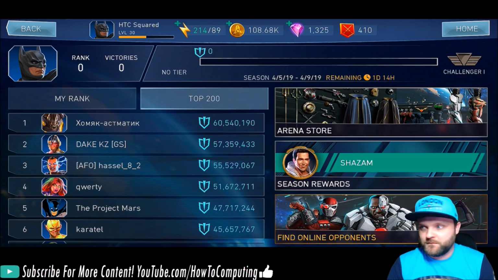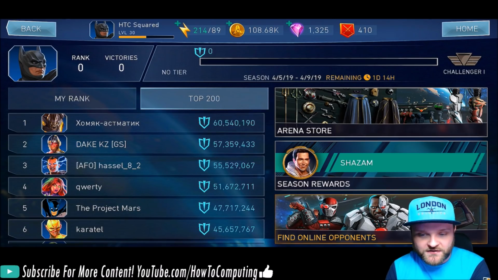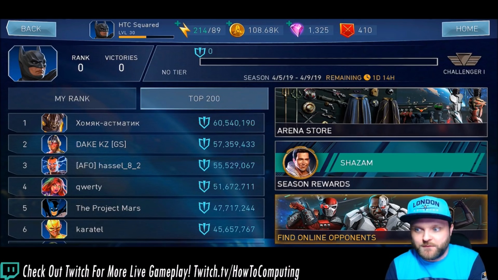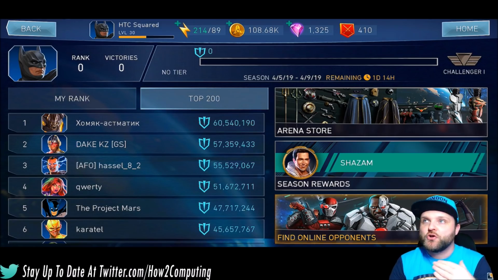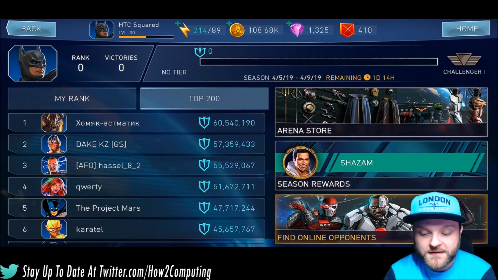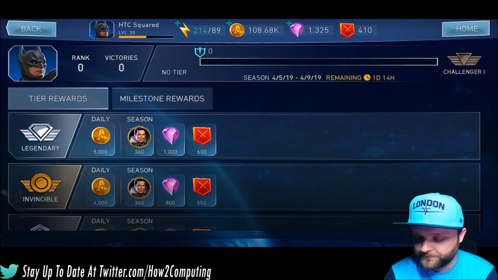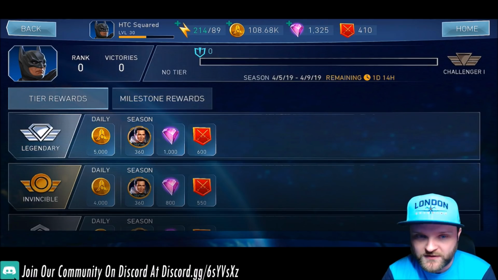Whereas right now I've got 5 alt accounts, I can grind this season and get shards for classic Batman and trade them to my main account, giving my main account more chance of getting that character maxed out, as opposed to asking for the shards and nobody being able to provide them to me. So that was obviously just for the arena invasions. Well, what about the actual arena rewards?